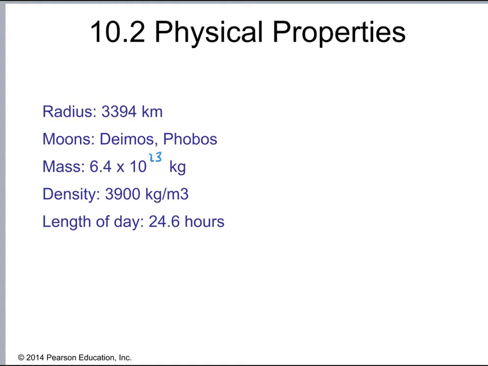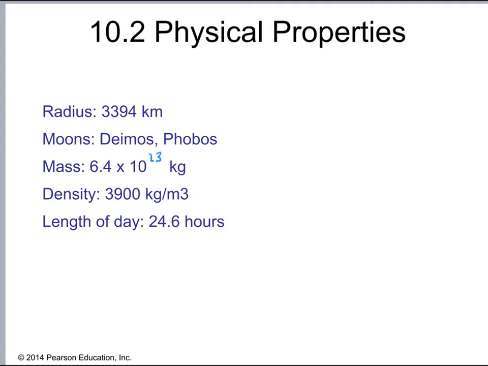Now, of course, when you look at the volume of Mars, it works out that Mars is roughly about a third of the size of the Earth. We also see that its density is almost 4,000 kilograms per meter cubed. That is a lot less than the Earth's density, and so Mars is smaller, it's less dense, and its day, however, is 24.6 hours. Of course, on Earth, we know that the day is about 24 hours, so the length of the day on Mars is actually very similar to the length of the day on the Earth. But the size is very different, and it's much, much smaller.